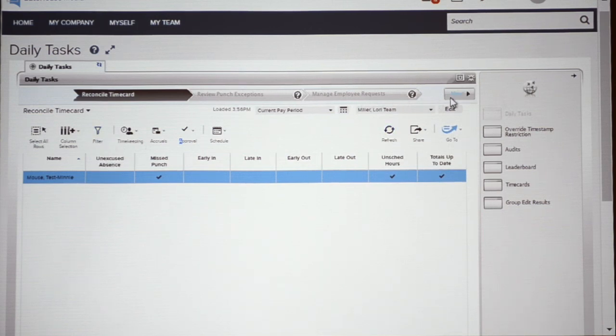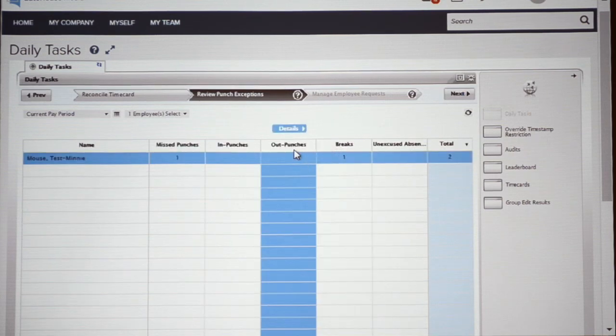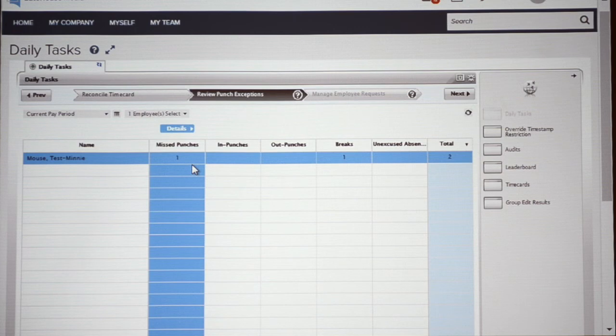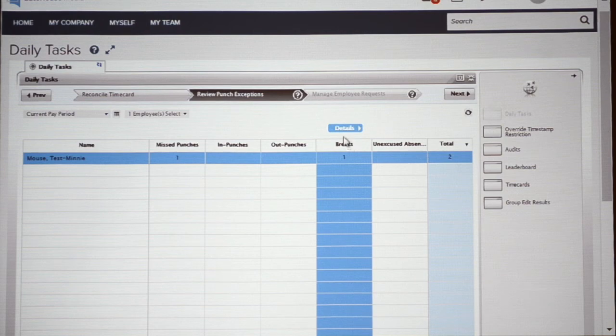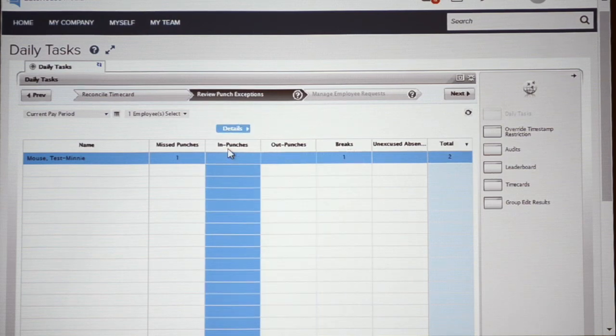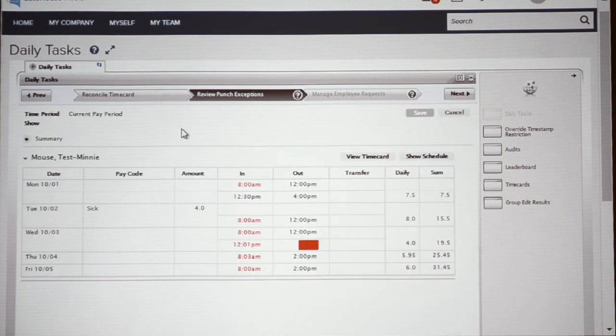So I'm going to go to the next chevron by clicking next. This chevron is not extremely useful. Basically, it will highlight some of the issues with the employee's time cards, such as a missed punch or any other issues with breaks and such. As you can see, as I hover over the columns, a detail button appears. By clicking the detail button, any employee that has any issues with the column that you clicked on will show in this view. You can make edits from here, but it's usually more helpful to go to the time cards directly.